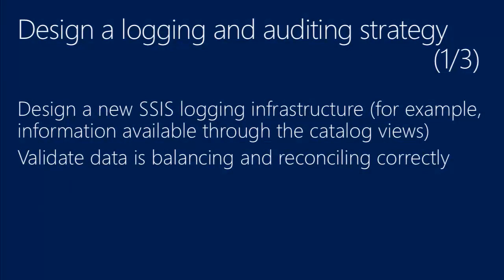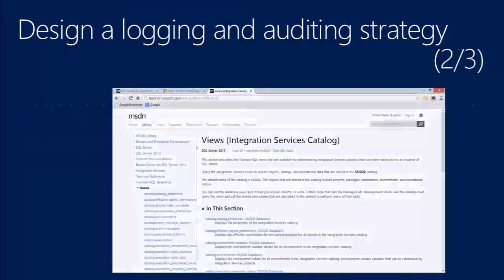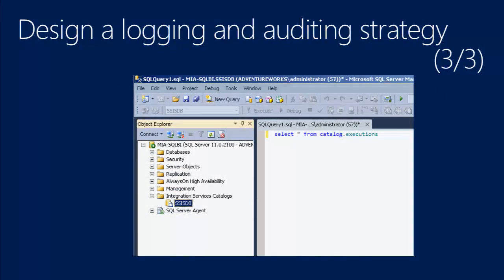Logging infrastructure, for example, through the catalog views. So let me see. Yeah, there we go. On this slide, I have the link for you, where you can see the Integration Services catalog on that SSISDB database and the catalog views that will be created in there. As I mentioned, this is not there by default. And actually, when you go in here, it's like a reference guide, but not much explanation or many examples. You really have to go for some blog posts and research more to be able to monitor some of the elements in there.